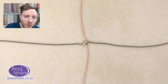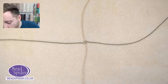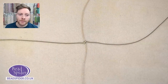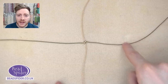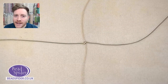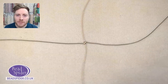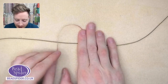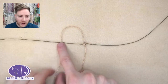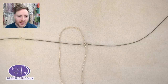So I'm not going to make this one quite as large as I did the previous one, but essentially what we're going to do this time, you know how last time I went clockwise? This time we're going to go anti-clockwise. So exactly the same, but back in the same direction that we just started from. So this time now, anti-clockwise, I'm going to go over the top. I'm going to make this one a bit smaller because it doesn't need to be so big. I just wanted you to see.